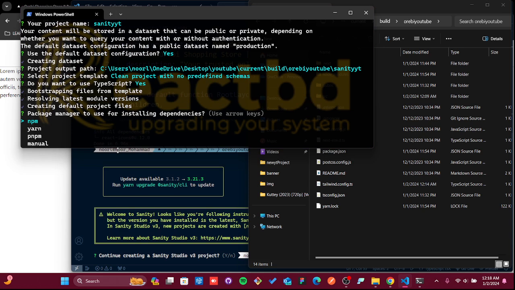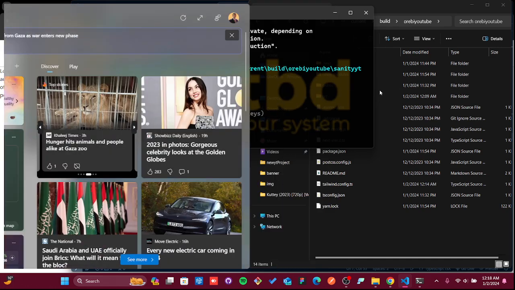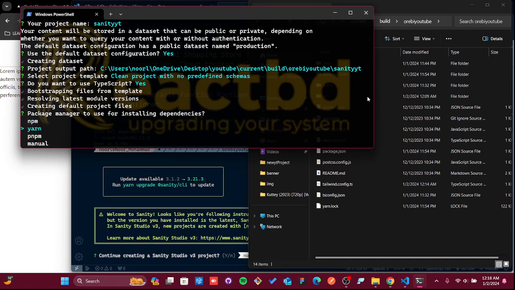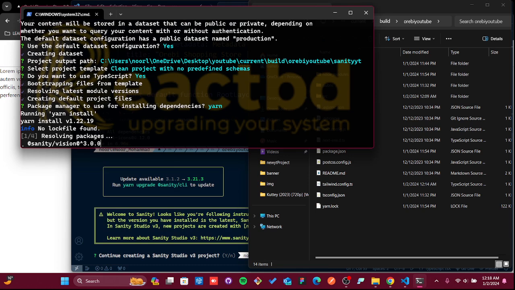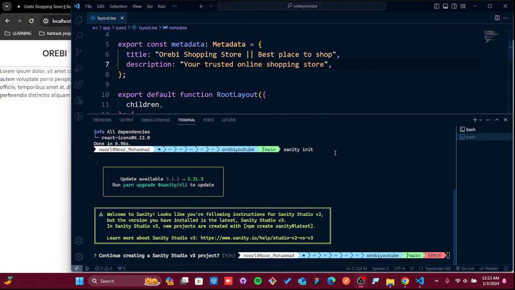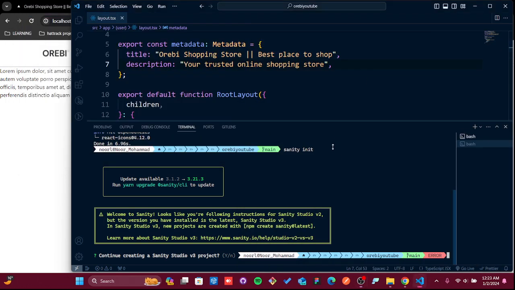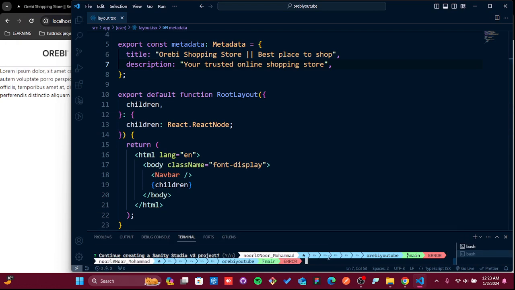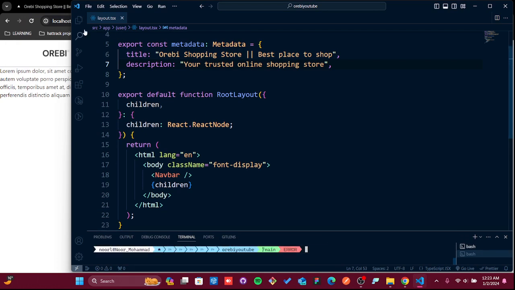One more thing, it's going to ask which package manager I'm going to use. For this project, as you remember, I'm using Yarn. So let's go with Yarn. Now it's going to install all the dependencies to predefine that Sanity Studio in our project. Okay, everything just installed perfectly. I'm going to close that tab. Now if I shrink this a bit, I'm going to clean up everything.